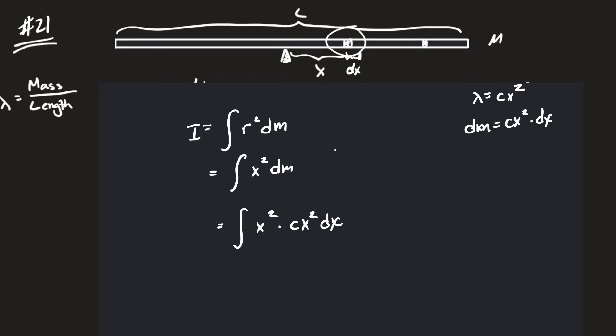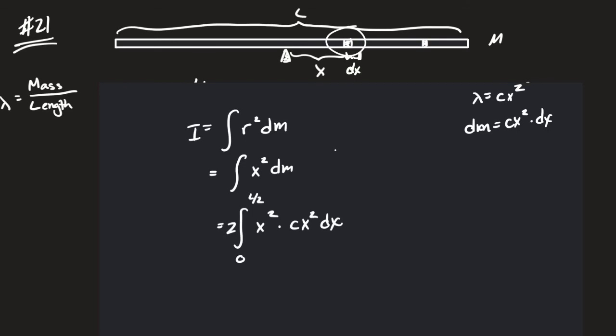Now, granted, I'm still going to do from 0 to L over 2, but you could do this from negative L over 2 to positive L over 2. That's the way the book would like you to do it. They're real big on those Cartesian coordinates and all that garbage. I'm just not going to do it that way. I'm just going to put a 2 out front and know that moment of inertia is not a vector quantity. So I can figure out just what the moment is for half of it and then double it.